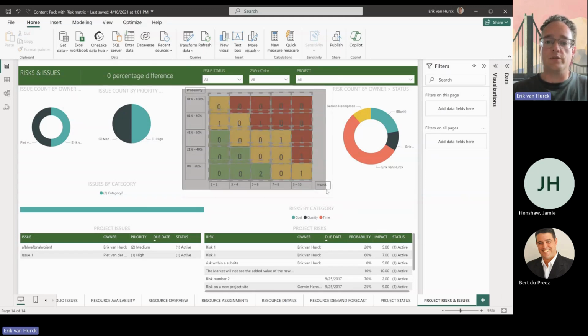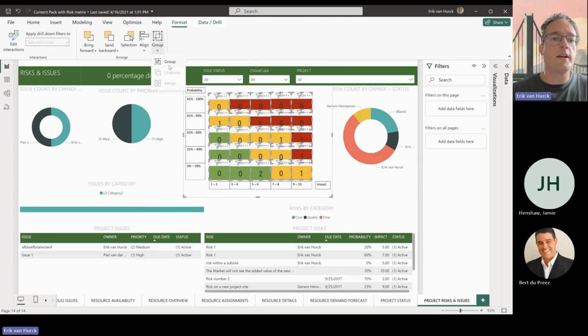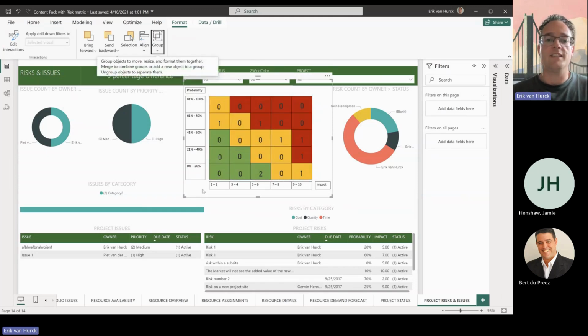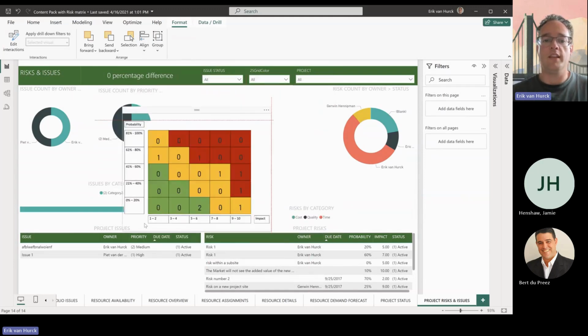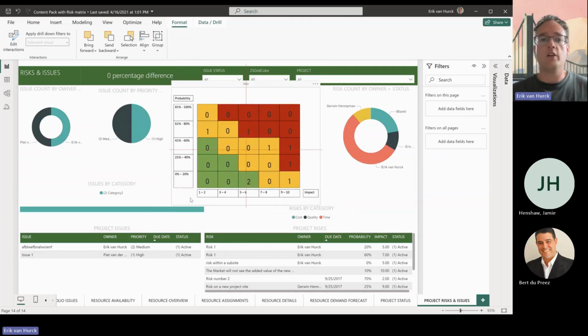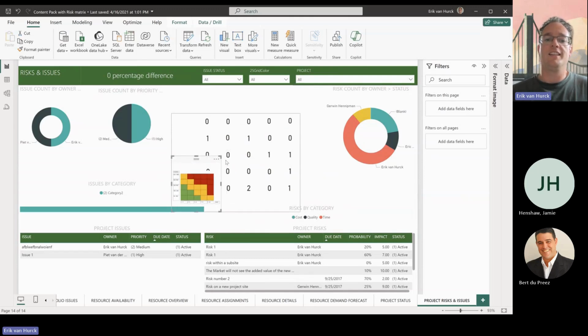Now, what we can do, of course, is I can group this, and I can, where is it? Yep, group. And that means that if I move that visual, all the cards will stay within that grid. However, one thing that I have noticed here is that if I lower the size of that grid, the actual fields here don't populate or move correctly with the rest of the visualization.